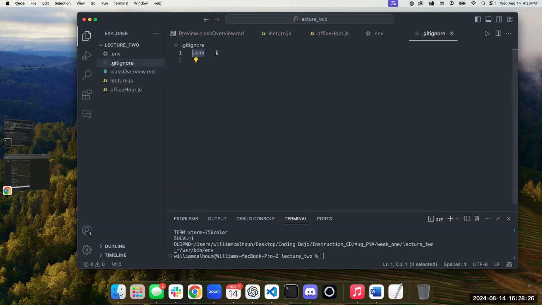Because I have personally also forgotten that and pushed it to GitHub, and then it's a whole pain. So just don't do it, because you have to revert back, and it's a whole issue. But that's what the .gitignore is. That's really kind of what we're going to deal with.